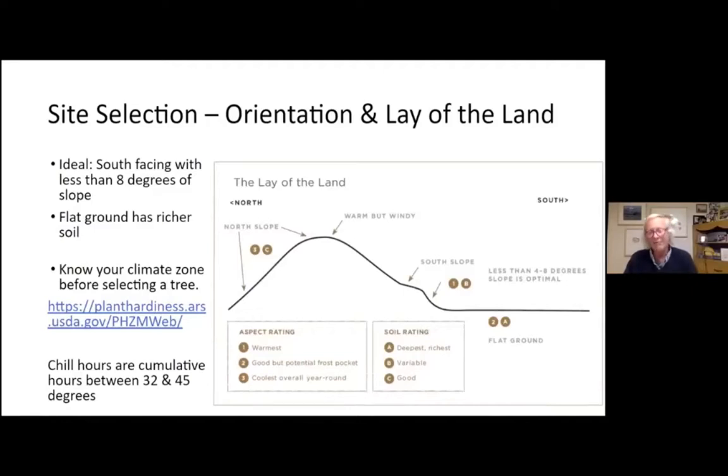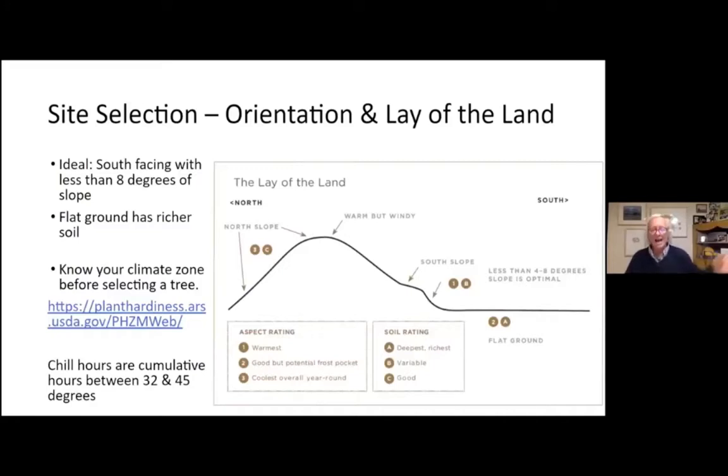Let's get down to the bottomland. Some of the richest land in the world is at the bottom of hills, valleys, these alluvial floodplains that give us the breadbasket soils of the world. Flat ground, well, hey, it's flat. That's an advantage. You can work it easier again, whether by hand or with a tractor. Flat ground, a little less of a microclimatic boost from the sun's rays. Yeah, that's true. And there may be drainage problems. Again, do a perk test.